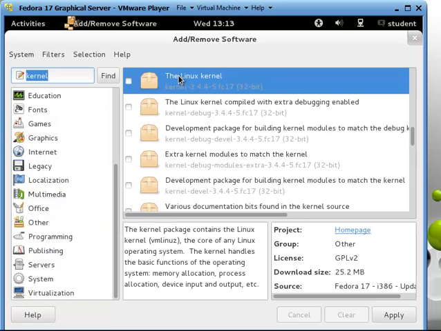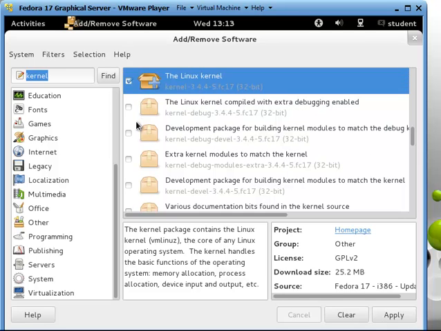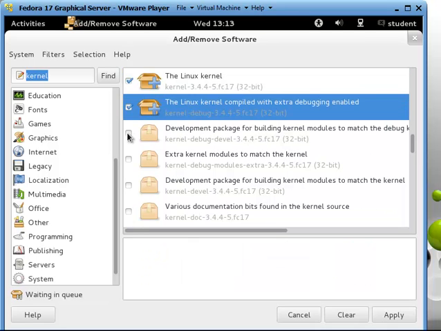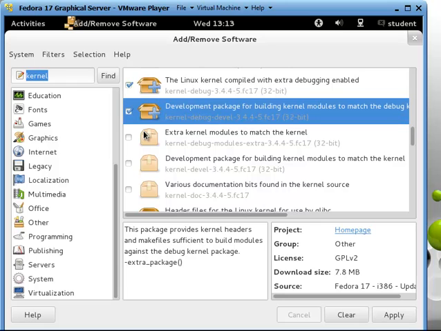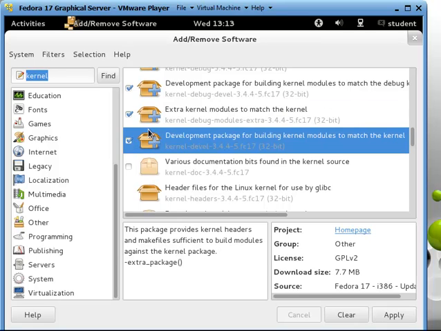Alright, so the kernel, as it says, yep. And we got a couple different ones here. Kernel compile with debugging, and so on and so forth. We can just check these and turn these on, etc. You can turn on and install several of these. It really doesn't matter too much. So I'm just telling it the kernel development.